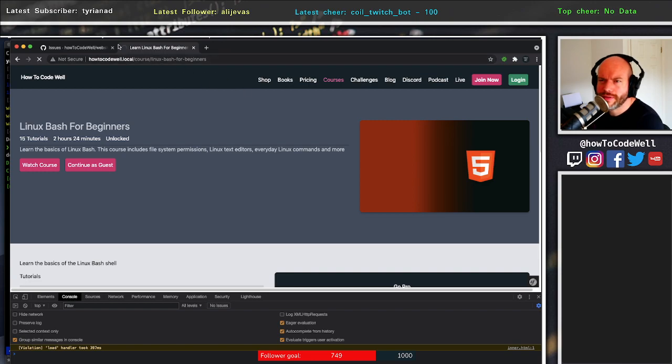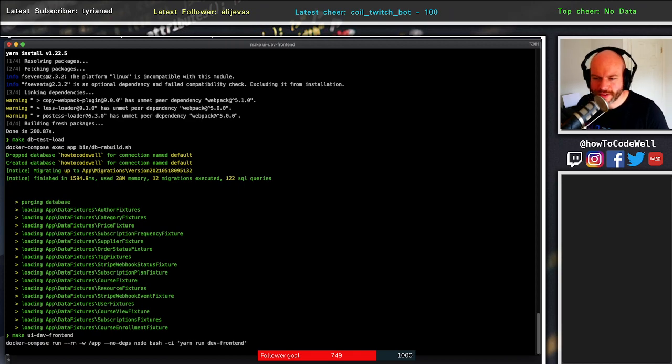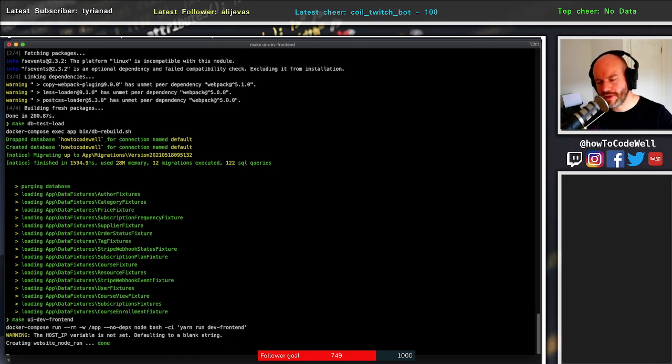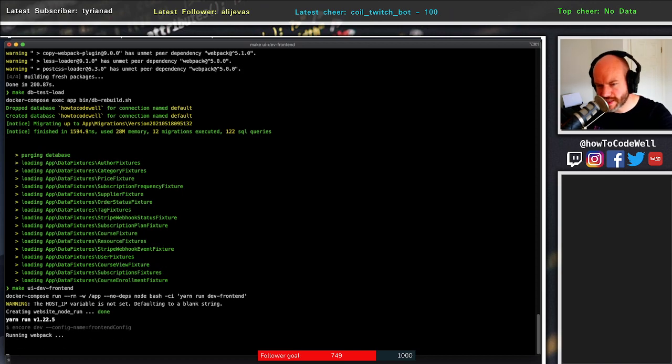Come on, load. Oh, I tell you what I should do. I should actually run front end, dev front end, because this is going to all the new changes that we've brought in with the new npm packages. We should really run Webpack and get those installed.